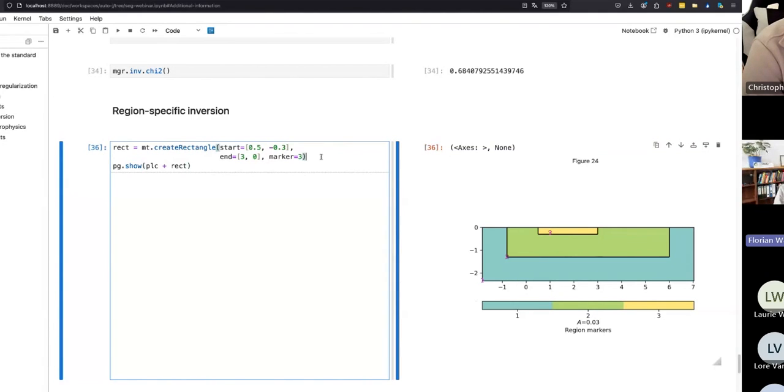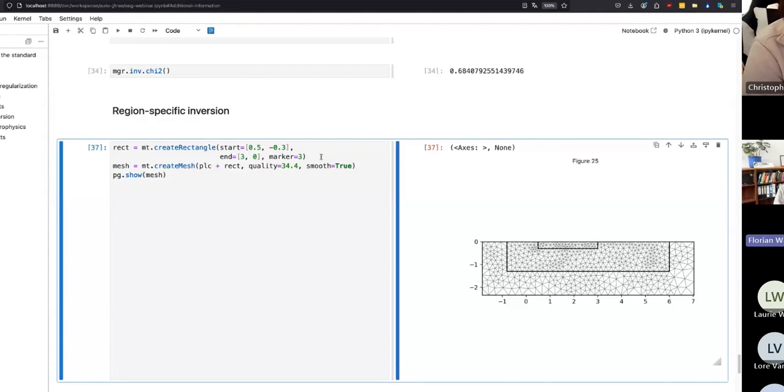But again, this is just a rectangle, and I again need a mesh, so I'm calling the create mesh function again on this. So something like this. And then I'm looking at the resulting mesh.